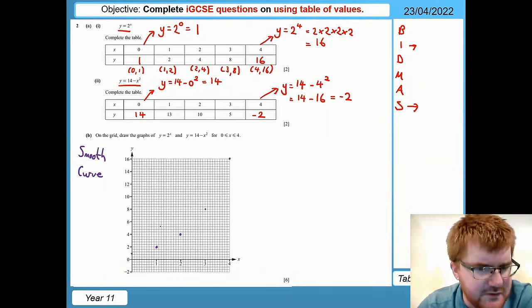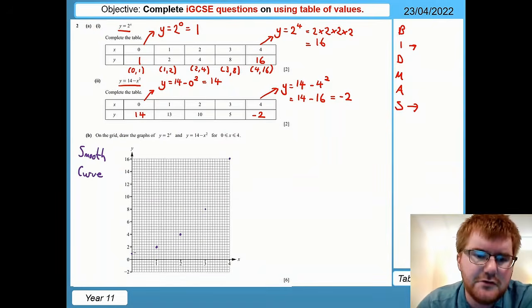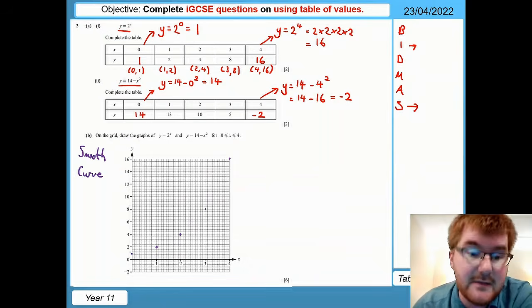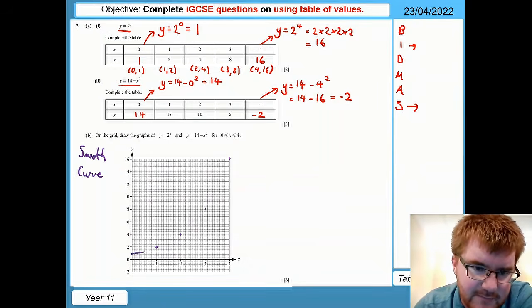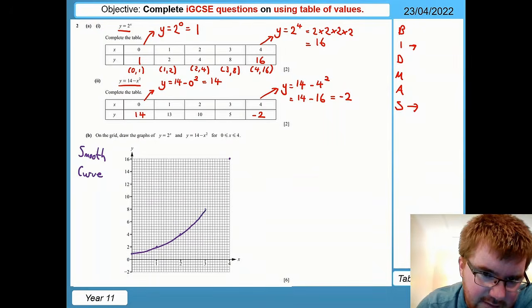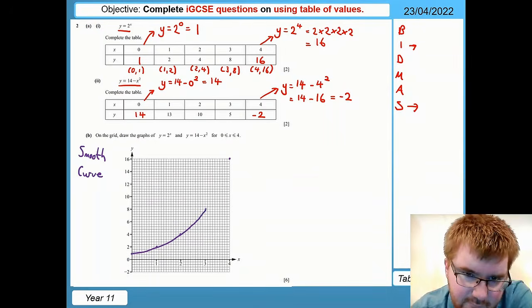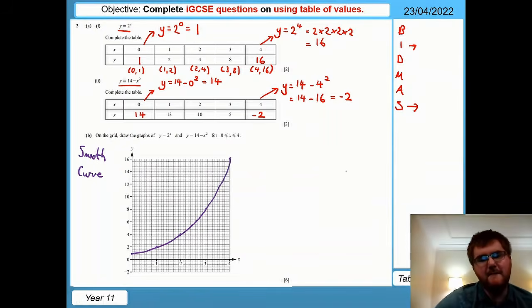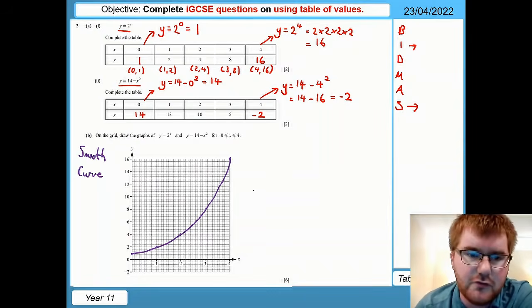This is more difficult to do online. Just make sure you do not lift your pen off the paper as you do this and go through all the points. If you need to do this 2 or 3 times in the exam, then by all means, please do that. So let's see if I can do this first time. Not too bad. Oh, I'm going to leave my pen off. Okay, but please don't do that if you're doing it at home. And that's pretty smooth. Not the very best curve that I could draw here, but certainly not too bad.